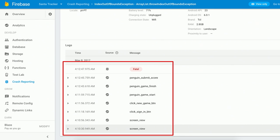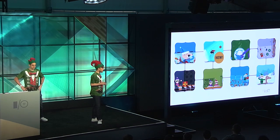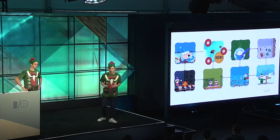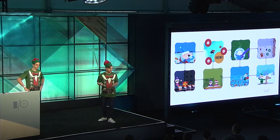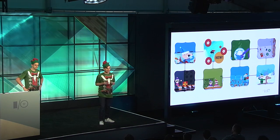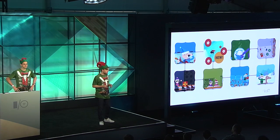So what do we do next, right? We'd love to push out a fix to our bug and roll out an update to our app, but that would take too long, and our users will miss Santa if we go that route. So what are our options for damage control? Well, let's think about our app a little bit. This year, we're adding the Penguin Swim game. And what we're worried about is what happens if Penguin Swim gets a bug, or two, or three. If Penguin Swim will be super popular, it means that if it breaks, users might have a bad opinion of our app as a whole.